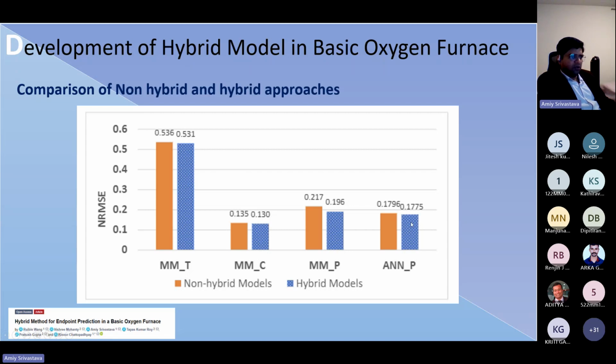But that value can go down basically. That can increase more error. That's why it is a good idea to develop such hybrid models, but sometimes you don't get results, I would say. Sorry, I want to change my words. So this is basically errors. This is not R square value. So errors are always lower here. You see, in the case of the mechanism model, the non-hybrid error was more than the hybrid model. So that's why errors are less. That's why it is a good idea to make hybrid models.